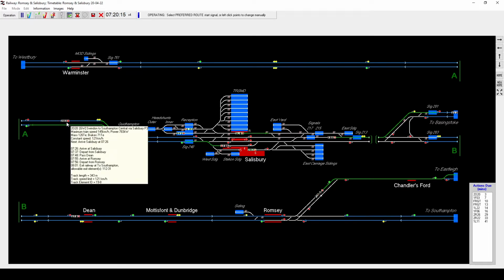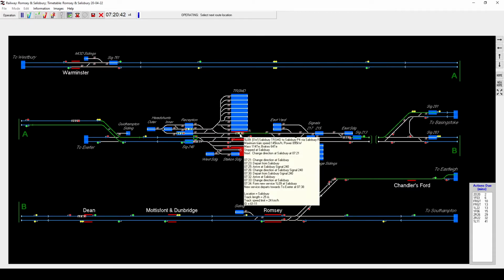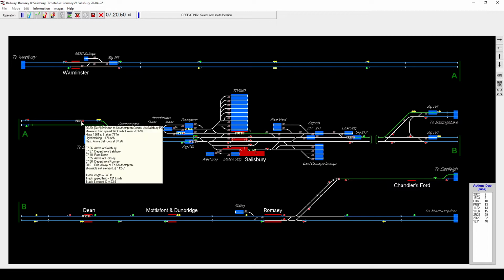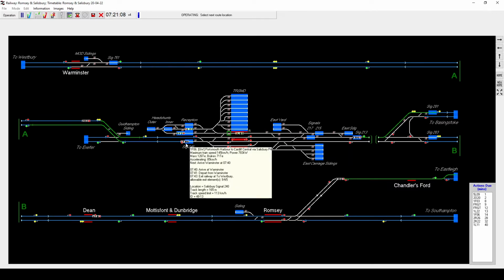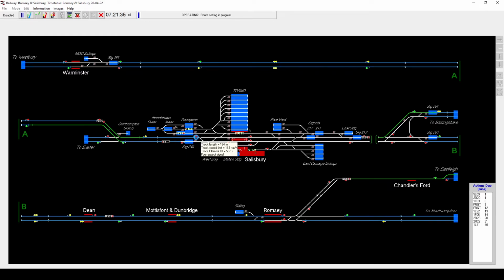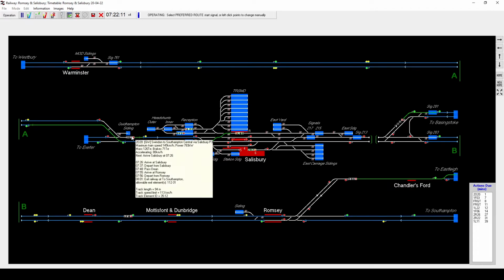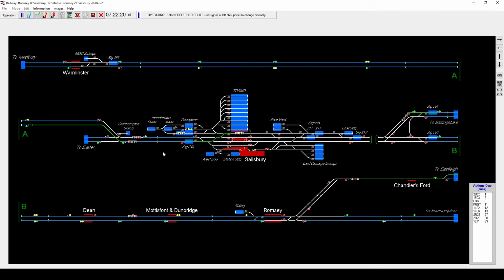2 Oscar 20 wants platform 3. Okay, it's an interesting choice, but where are you going? Signal 240, arrive 725. You will only arrive at 726, okay. 5 Lima 09, you get to go first. Where are you actually going? Just into platform 4 by the looks. Two Oscar 20 is going to have to wait, but I think it's running early, so that's fine.